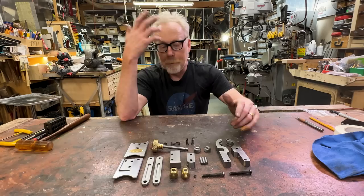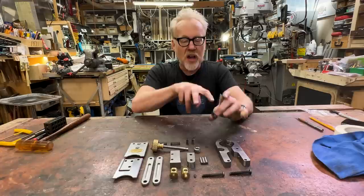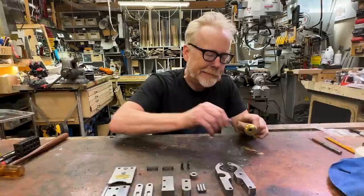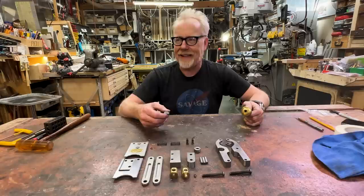But the inexpensive way to knurl is to take a tool that is usually a clevis of steel, that is a bar of steel with a notch cut out of it and a pin that goes through the wheel. And you put that in your tool post, you clamp a piece of work in your lathe, and you just push the wheel really hard into the piece. And this puts a huge amount of pressure in the wrong way to the bearings of your lathe. I have a big lathe, so it can take that, but it's not like you want to do that.